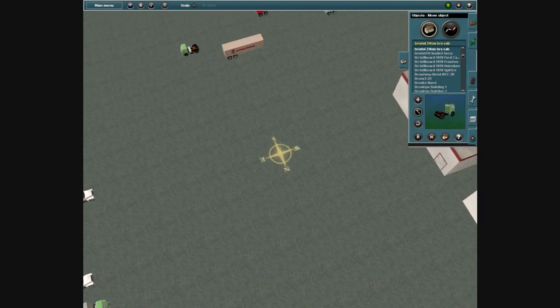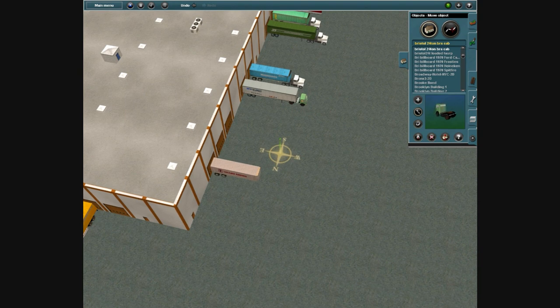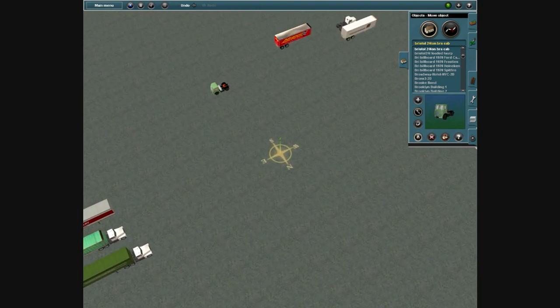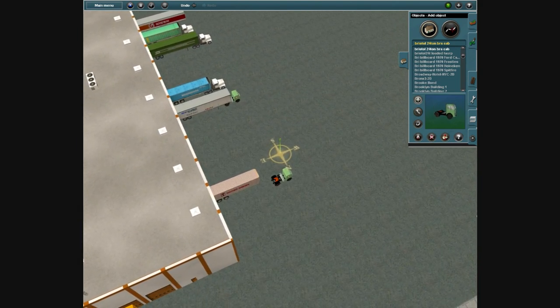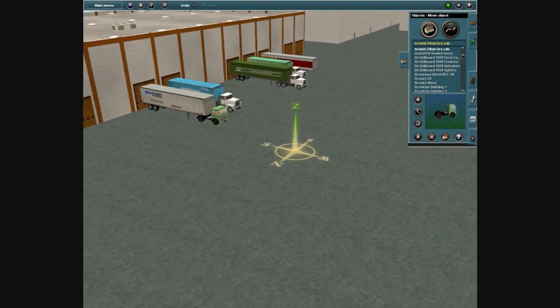And what am I going to do with this one? Well, duh. I'm going to put him over here. And take another one of him. Get, bam, place. He just loaded up and he's driving off. So, come over here. Oops. Not loaded up, but he just dumped the trailer and now he's going to drive off. So, there we have it.